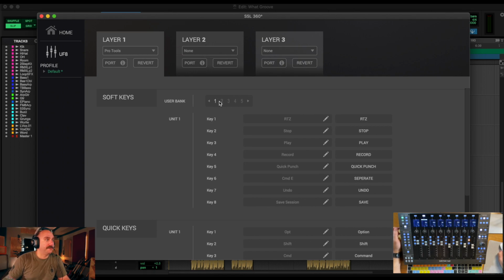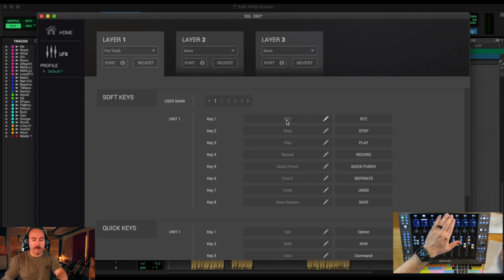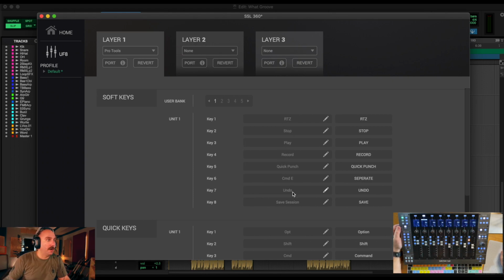So our soft key 1 right here, I changed this already from the default, and now I have RTZ, stop, play, record, quick punch, like I said, separate, undo, and save. What I said before, some of my go-to features.